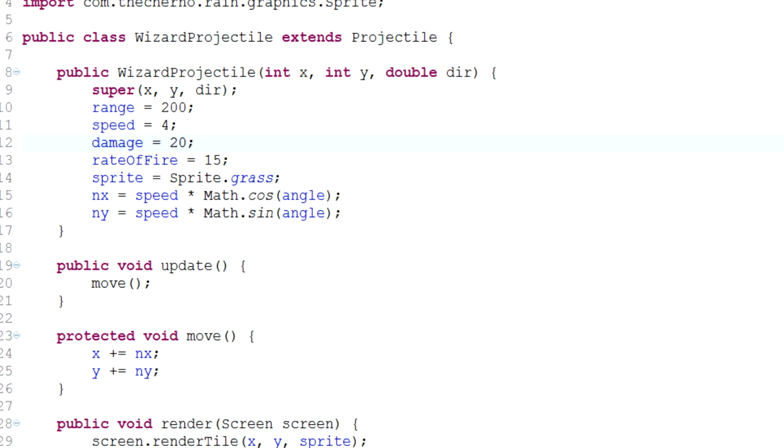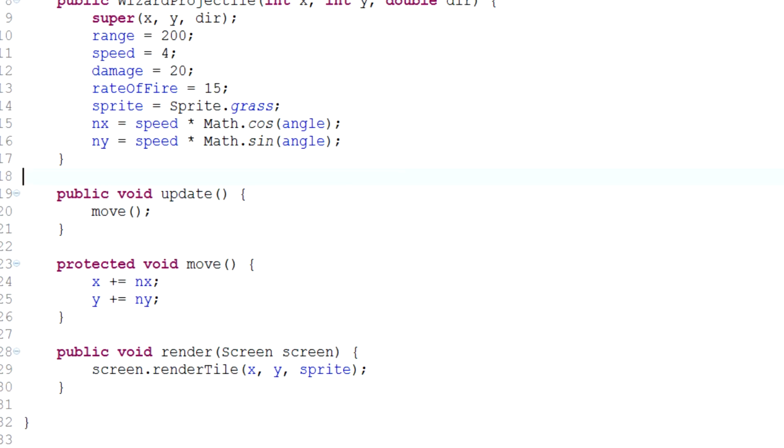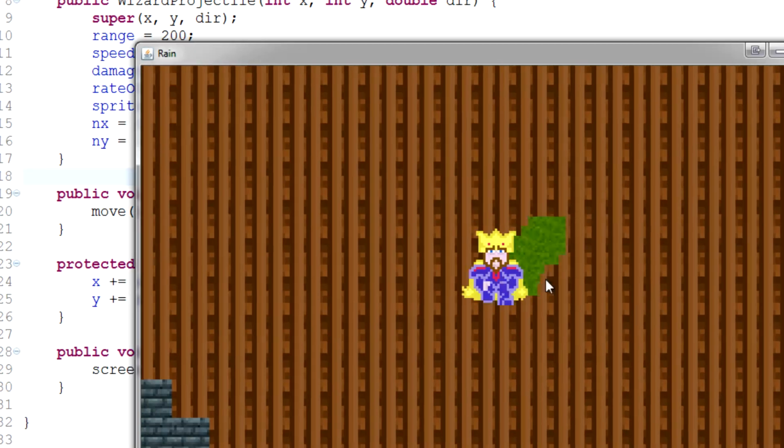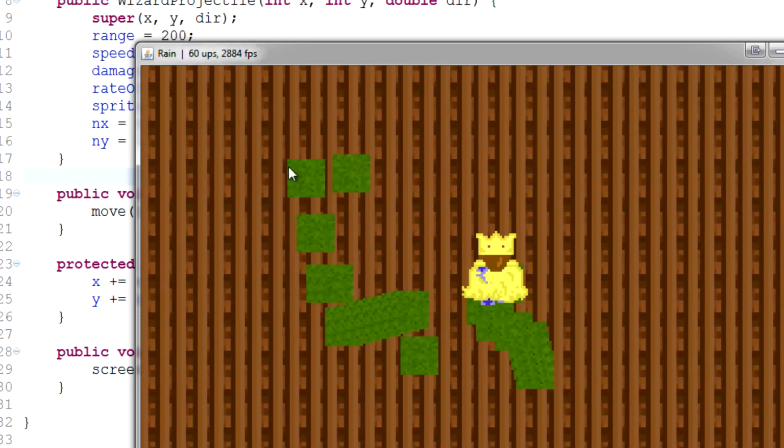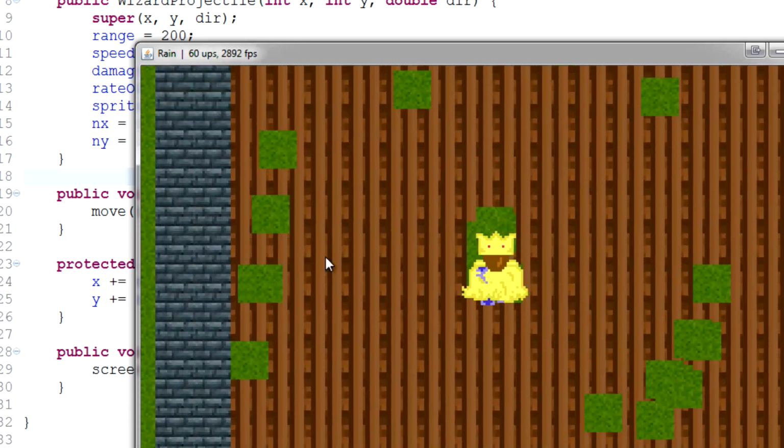Up to you guys. Well, it's not actually up to you guys, it's up to me. Anyway, okay, so that's rough shooting. You guys can see how that kind of works. And that works pretty well, actually.